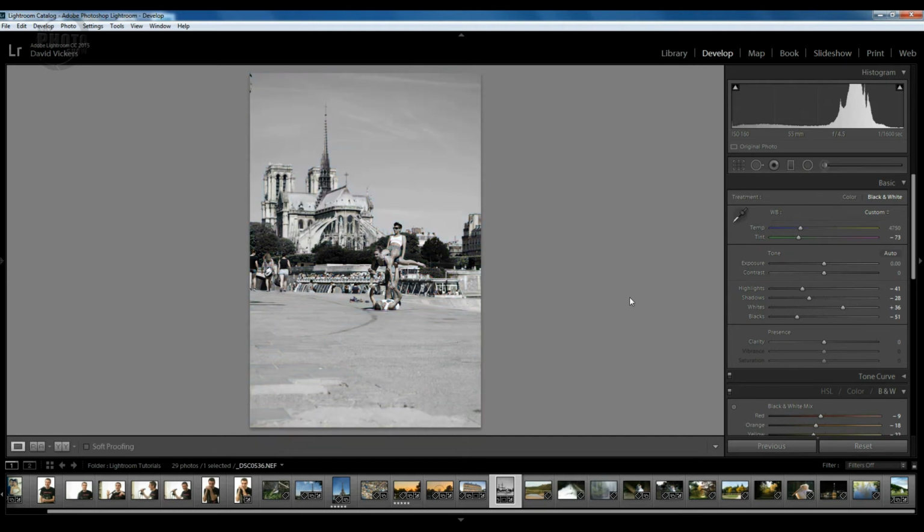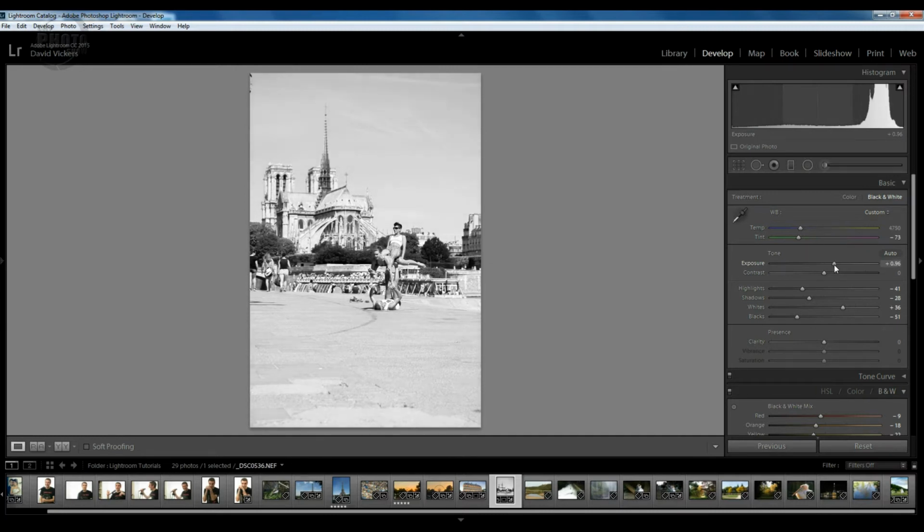That's with a few small moves within the basic panel here. We haven't, as I said, even touched the exposure or the contrast. We've just done a slight drop on the tint, adjusted the highlights, the shadows, the whites and the blacks. Now let's go to our exposure slider, and we can start to have a more global effect.